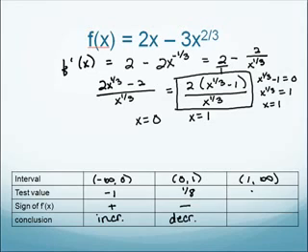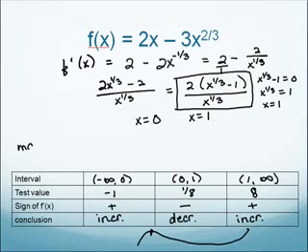Here, let's take an 8, since we can take the cube root of that. The cube root of 8 is 2. 2 minus 1 is a positive. So it looks like our numerator is going to be positive and our denominator is going to be positive. So it's increasing on that interval. So it changes from increasing to decreasing. And then it goes from decreasing to increasing. So it looks like 0 here is going to be a maximum.